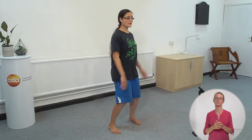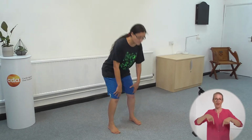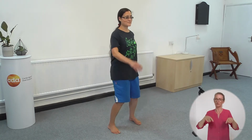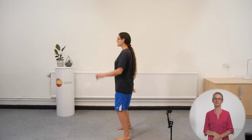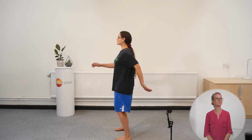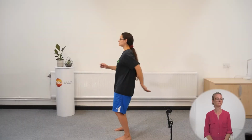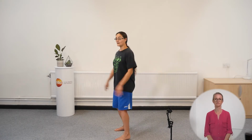So you turn your waist and then you allow the arms to swing back and forwards, and there's a bit of a bounce in the legs. So imagine that your whole body is a giant spring. We're just doing this. Show from the side. And the diagonal view.